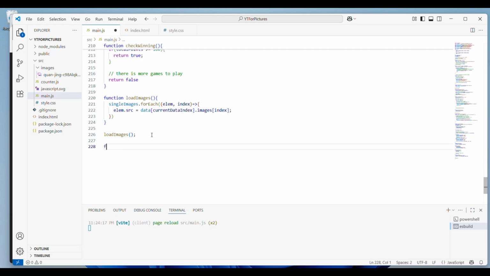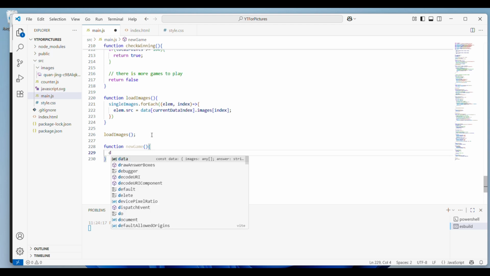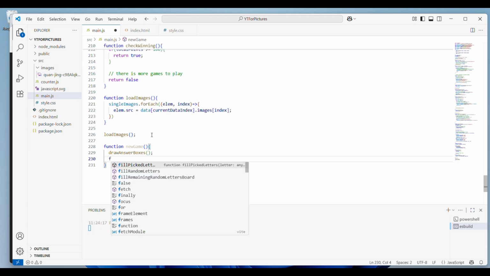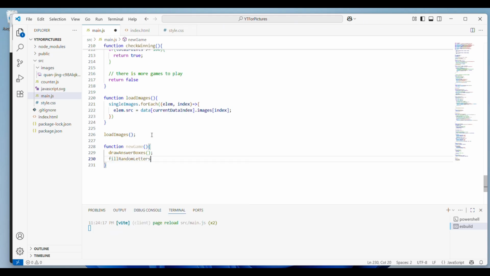Okay, so I'm going to say function new game, and in this new game what we're going to do is draw the answer boxes, fill the random letters, and then load in new images.